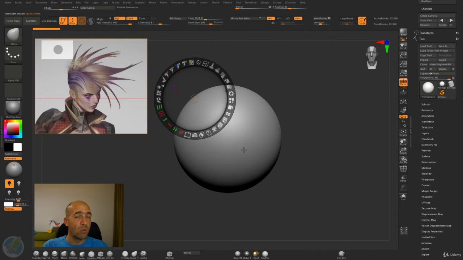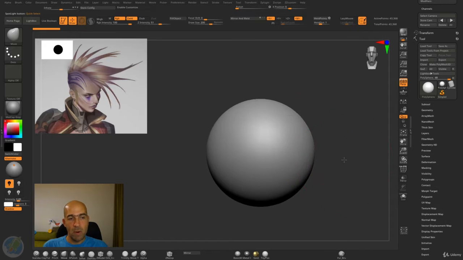So how do we start working on our sphere now? We have to press Z. When pressing Z, we are back here, and we can start working, and this will stay here. With Shift Z, we get rid of this. With Z, it's on. The thing is that now the only brush that will work in ZBrush is the move brush.